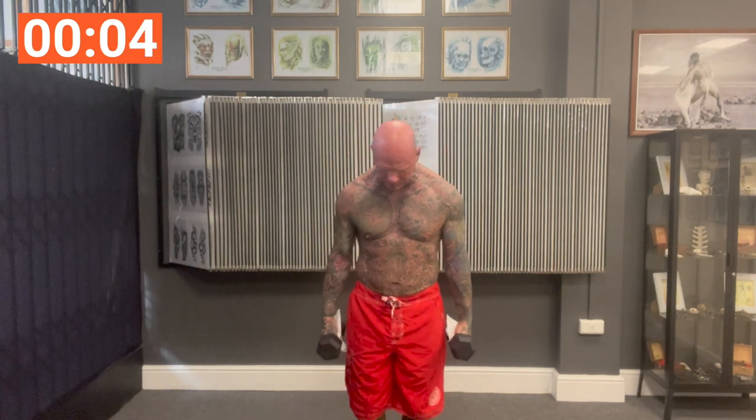When you do shoulder press, don't come below your ears. When you come down below your ears, all of this is rotary — that's how you wreck your shoulders. You only really need to come to 90 degrees or just past 90 degrees. Dumbbells face forward — just below the ears is the limit. Don't come below there, or don't moan at me later in life when your shoulders aren't good.